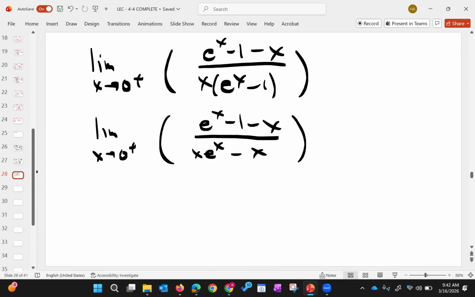Did you do the chain rule for the polynomial? You don't have to now that I multiplied the x into it. If you left them like this, still no chain rule because there's nothing inside. If this was like a 2x, then yes, you would have to do a chain rule because now you have a function inside another function. One thing you have here is an x function multiplying an e to the x function.